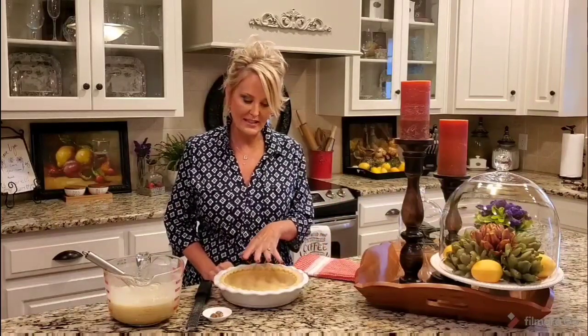Well, now it comes to the crust. I didn't have a lot of time this weekend, so I'm using one of the frozen store-bought crusts. A lot of times I make my own crust, but I'm in a pinch for time this weekend, so I'm using this. I want it to look really good and have a great presentation.